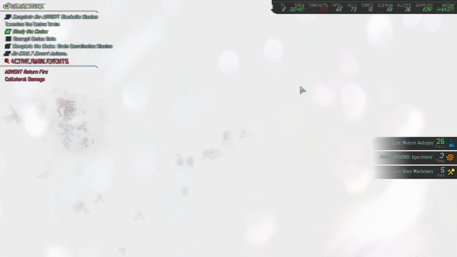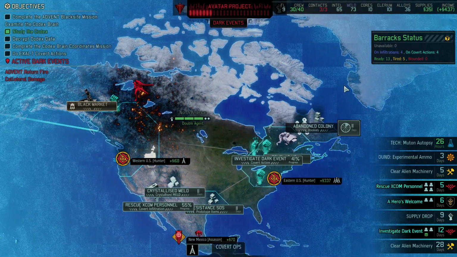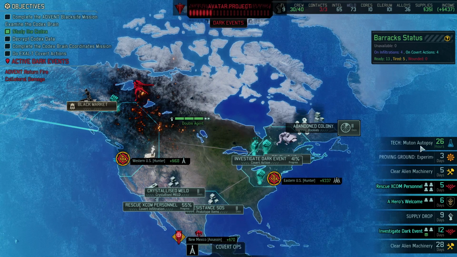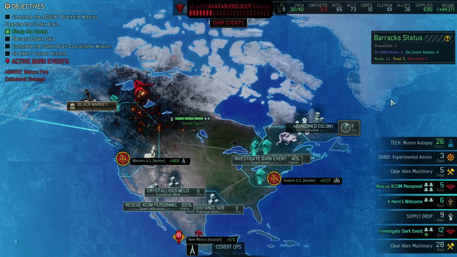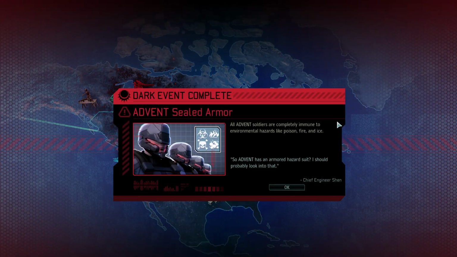So now, those two should be showing up ready. So we got 13 ready to go. Question is, do I want to wait for the mutant autopsy and wait 3 more days even beyond that for the experimental ammo to appear? It might be something cool that we could use. I say yes. Okay. Don't really care, but okay.